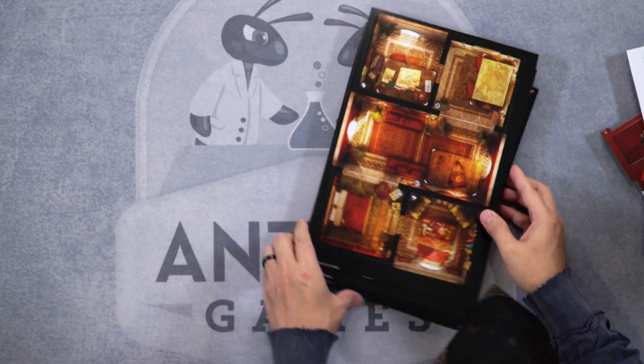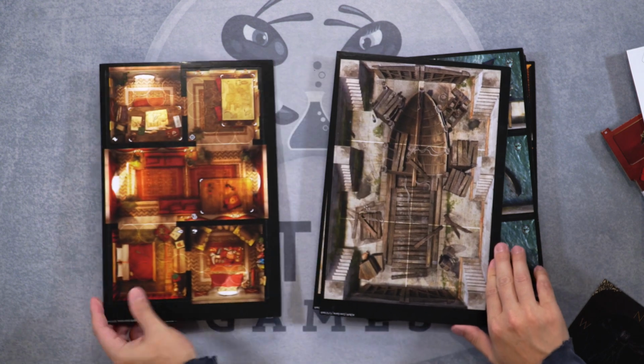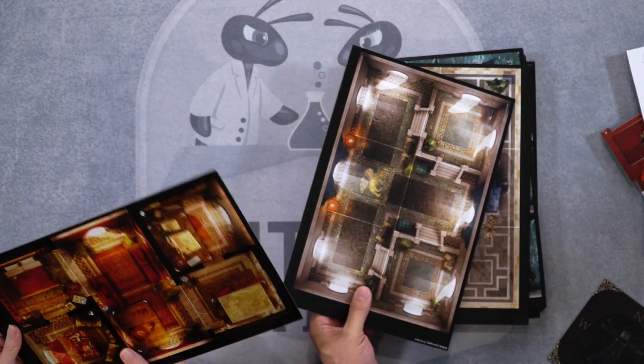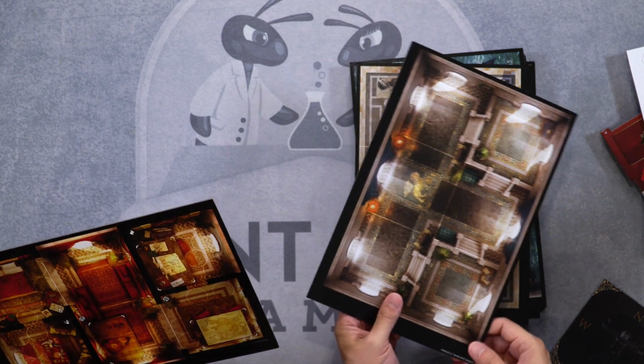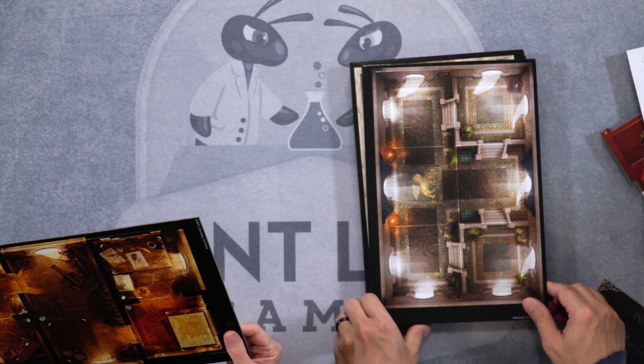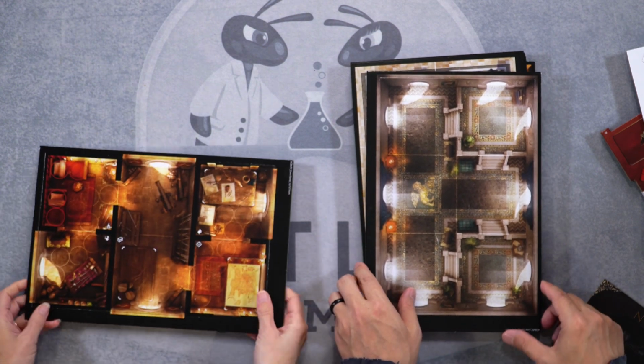Wow, we have a bunch of cool looking rooms here. So we've got indoors. They're double-sided? Yeah. So we've got to pop these out. Yeah, these are to be punched. I don't want to go through punching just yet, so let's just show off what we got. So sit that down, if you will, so people can see that.